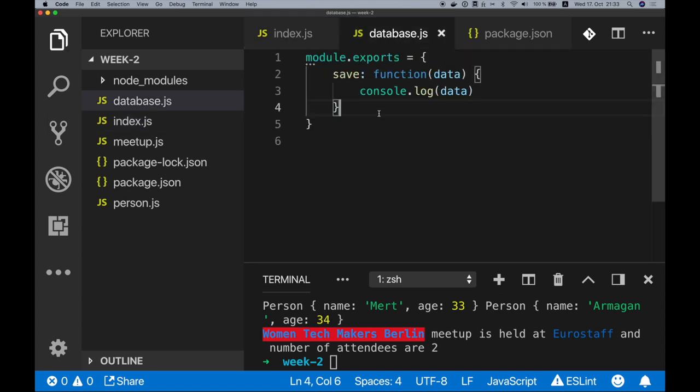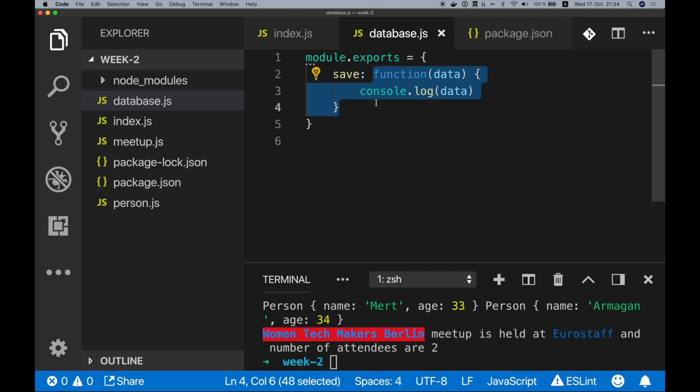I'm going back to the database.js. That is the new file that I created, right? It's a new module. I just moved it here into the object. So it now reads module.export equals an object, a new object that I created from scratch. It has a property called save, and you use the colon there after the property name to indicate its value. Previously it was a string name or age, and here it's another function. And that function is basically logging the data. Function in parentheses data, and in curly brackets you have console log data to log everything that's coming in to that save function to the console.